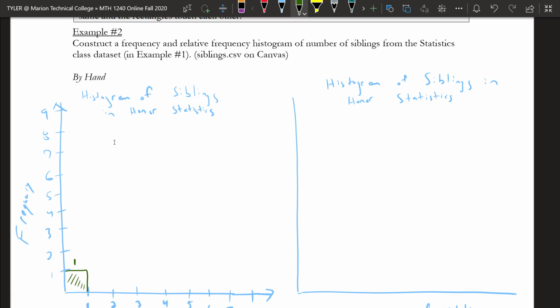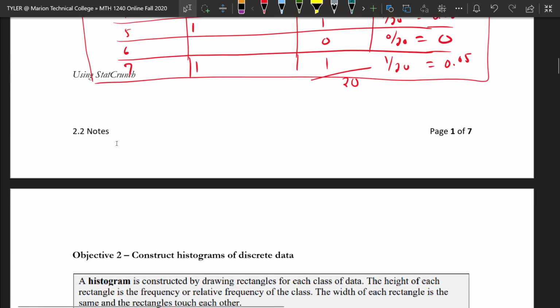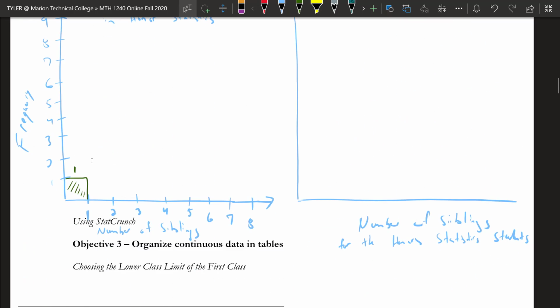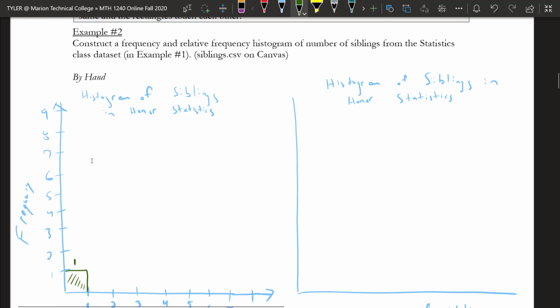And then, with number of siblings being 1, you would cover 1 to 2, right? So the next bar would go from 1 to 2 and go up to 4. And then from 2 to 3, we'd go up to 8.